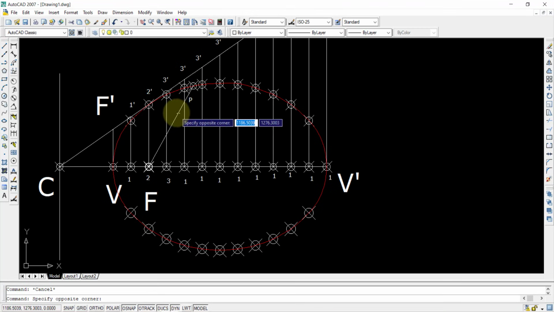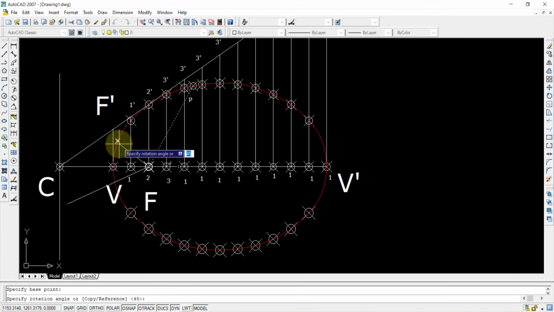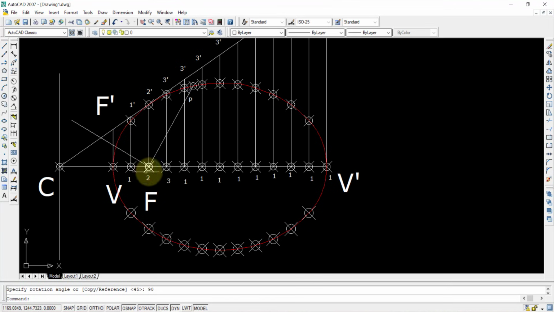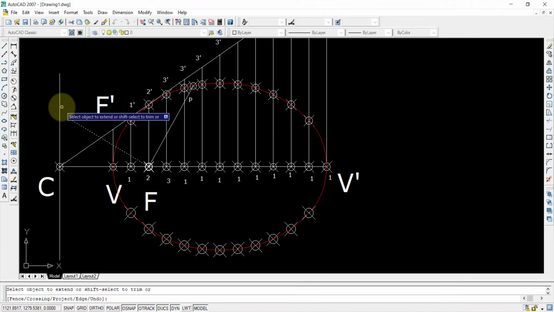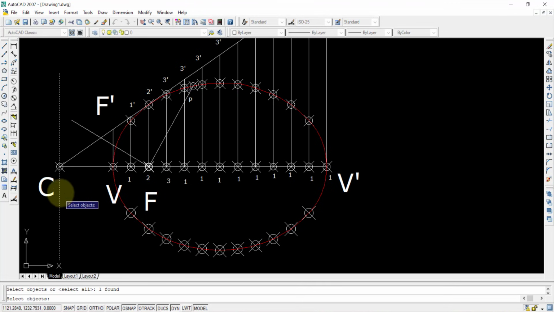So here I am drawing 2 straight lines, from P to F and F to P. One straight line I will select and use the rotate option, and from the focus I am rotating it by 90 degrees. Once it is tilted 90 degrees, the tilted straight line can be extended up to the directrix like this. So select the extend command. Until this line I want to extend, therefore select that object and press enter, and this should be extended.